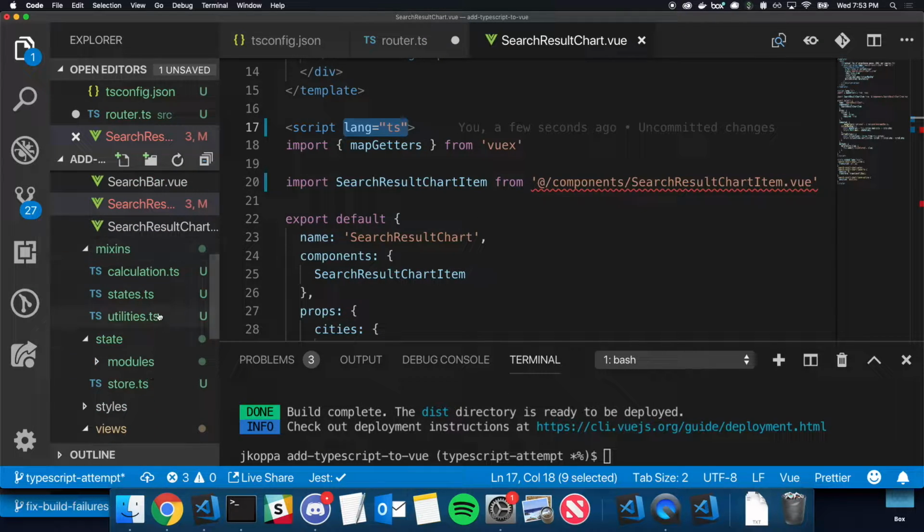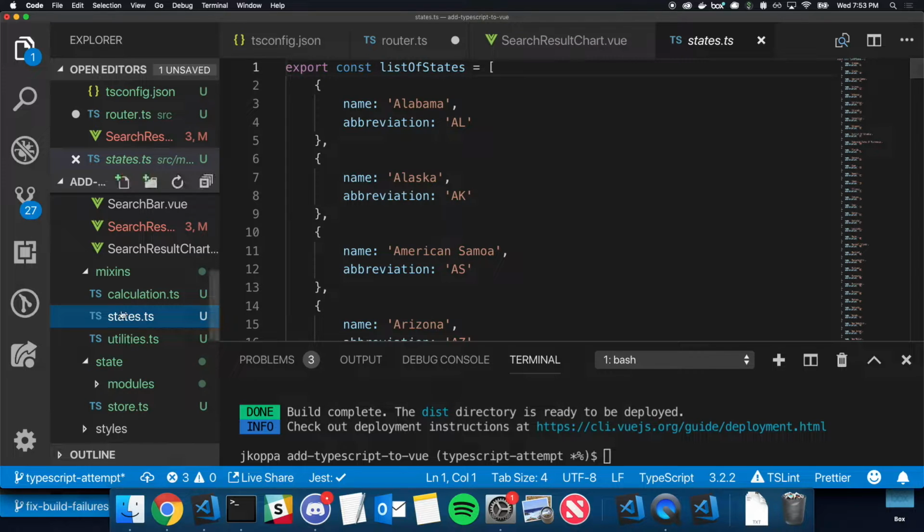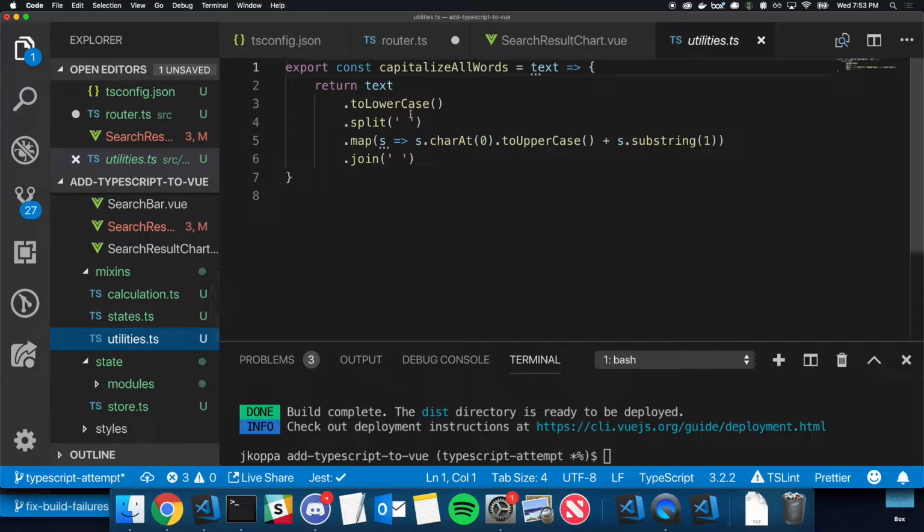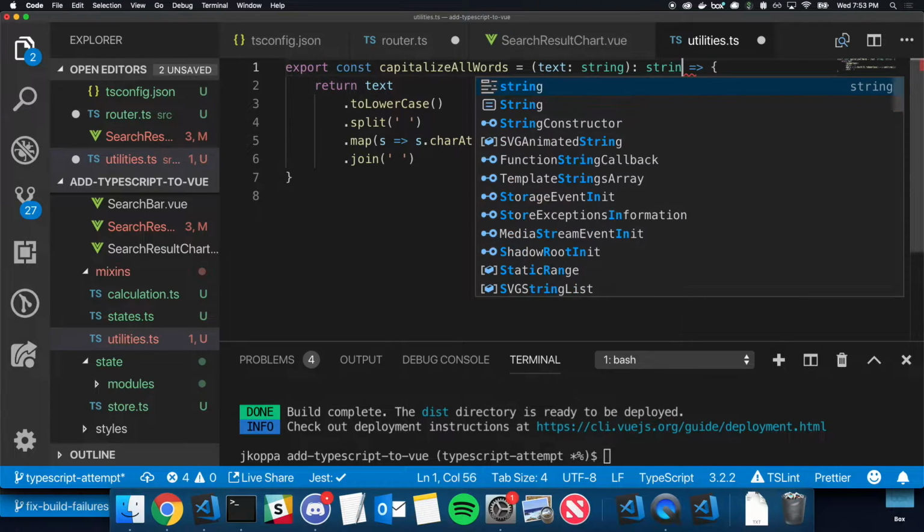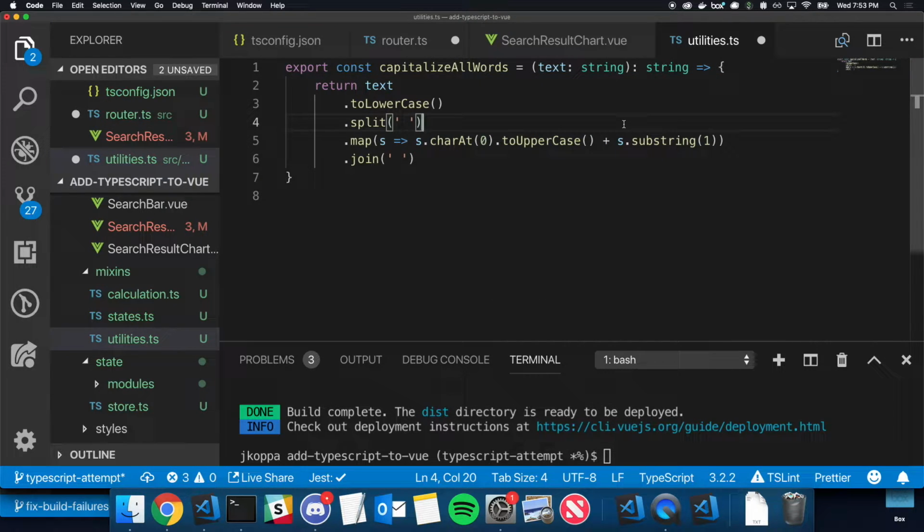You'll also notice, though, that it did take all our pure JavaScript files and converted those over to TypeScript, meaning I can start to write things like this. I start adding annotations, for example, in the utilities file. And this is now valid TypeScript because it's a TypeScript file.